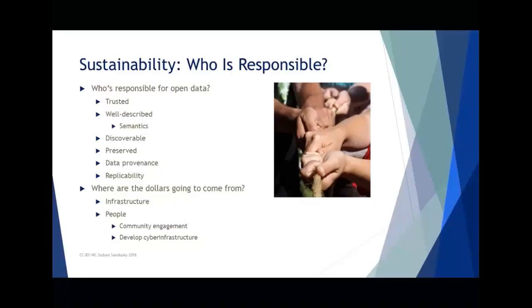But providing these services for lots of data has significant costs, including the infrastructure, the servers, storage, and networking, as well as the people required to maintain and improve the infrastructure. We need new tools to support ingest, curation, and preservation. We need people to perform curation. There's also demand for improved tools to help researchers grapple with reuse data and to help them ensure their research is replicable. There's also continued demand for training, engagement, and outreach, including from data librarians to local faculty and students.